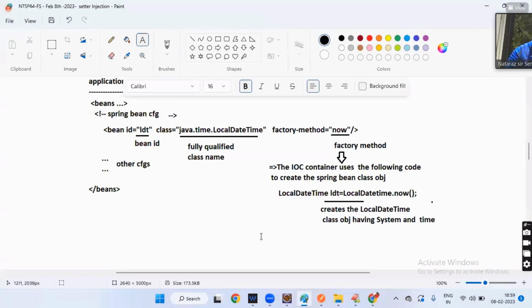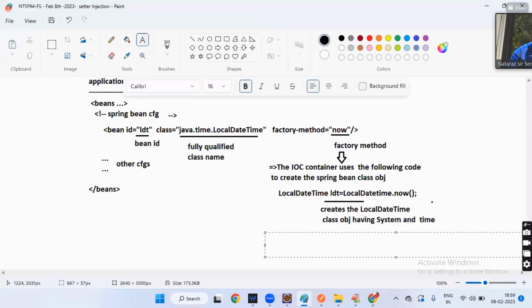Everyone understanding my statement? Sir, you are saying the word factory method. What is a factory method? now() is a static method. That's why you are able to call it on the class name.